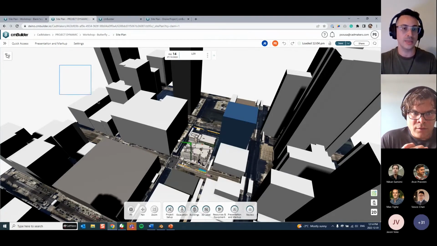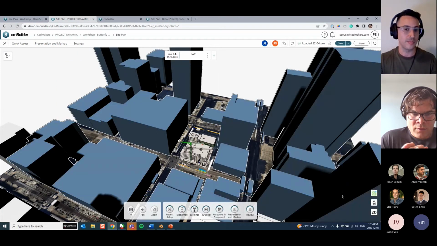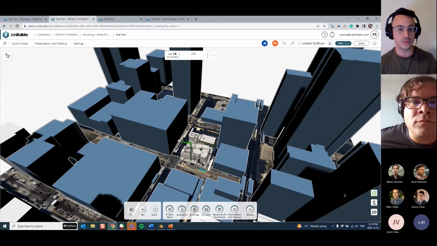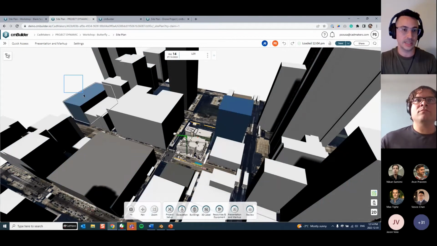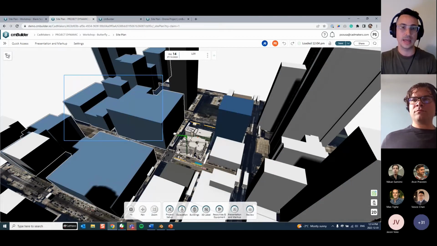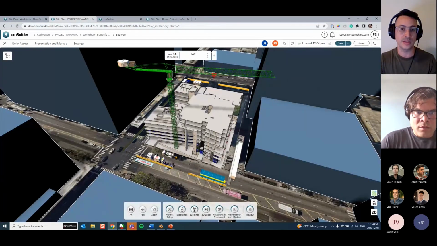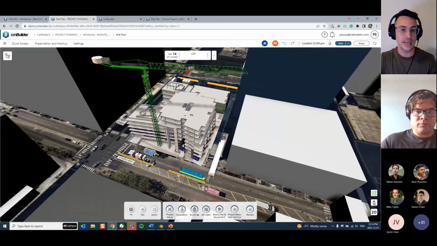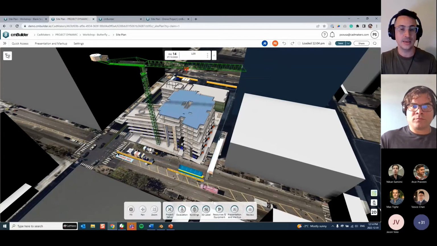Once I start dragging this, the lasso will only select one of these groups of objects, either the surrounding buildings, or the resources, or the 3D model. So in this case, because the first object that I selected is a surrounding building, now I'm only selecting surrounding buildings. So you see none of the resources or the imported models have been selected. But if the first object that I select is a resource and I drag my lasso selection, now only resources are being selected. And the same thing for models.